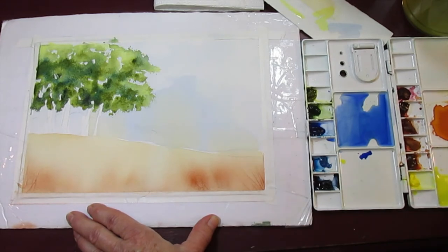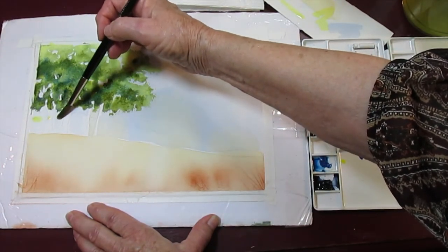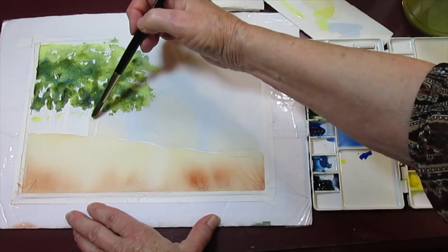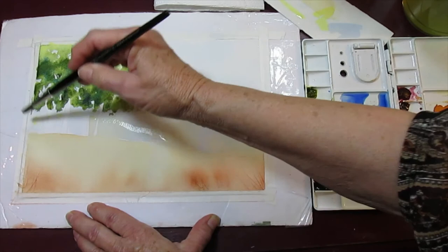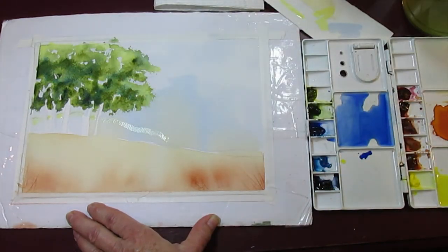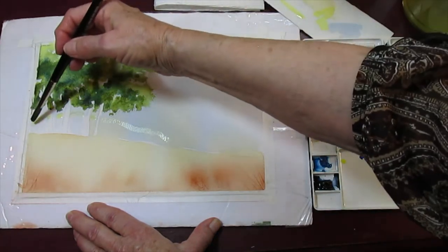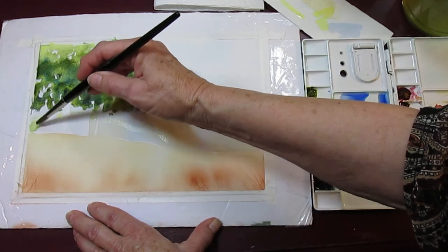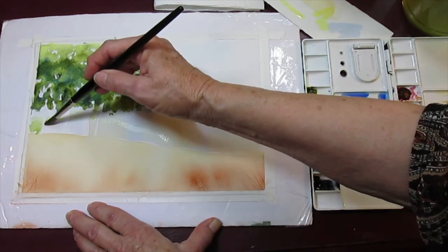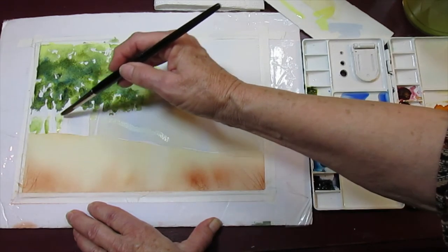The first thing I'm going to do is take that dilute yellow wash that I already had prepared, and I'm going to gently put some of that along the top of my penciled brush area. While it's still wet now, I'm going to come in with my sap green and put that into the area, letting it blend into that yellow that's the sun just hitting the top of the brush.